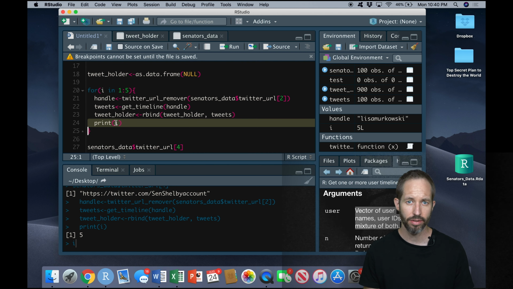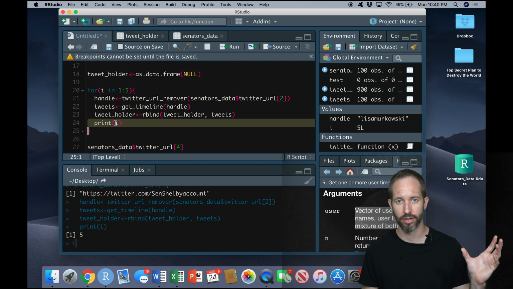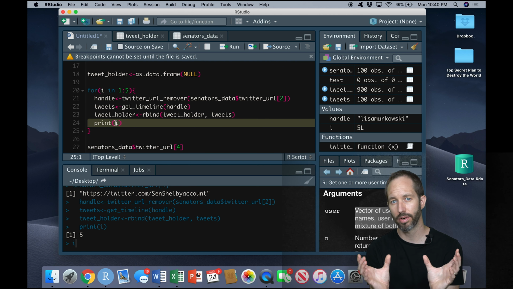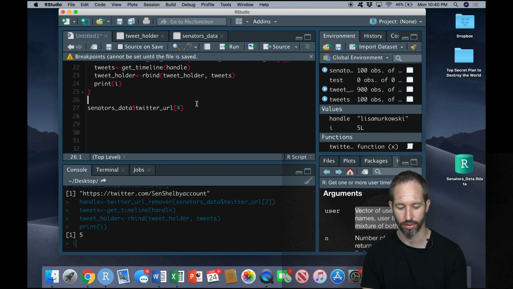Well, if we wanted to do that, we'd have to take our Twitter data set that we just generated in our for loop and then combine it or merge it with the data set that we began with, which is called senators_data. Now, data merging is really more of a data wrangling subject, and I covered that in an earlier video. But just to work through an example and to give you some real world know-how, let's do a join, as it's called in R.